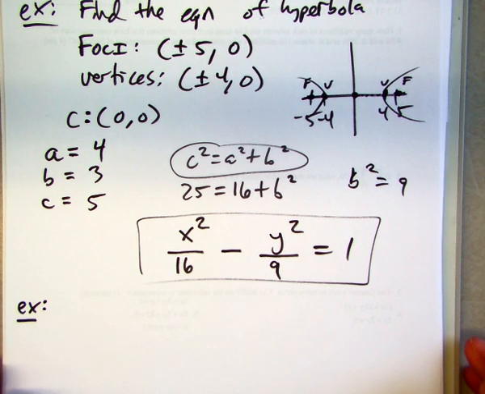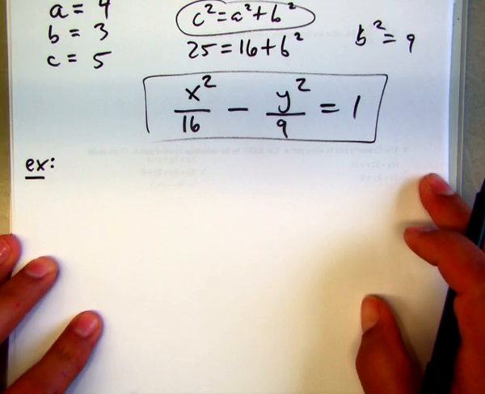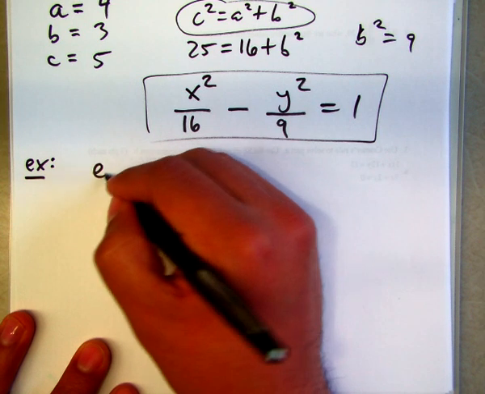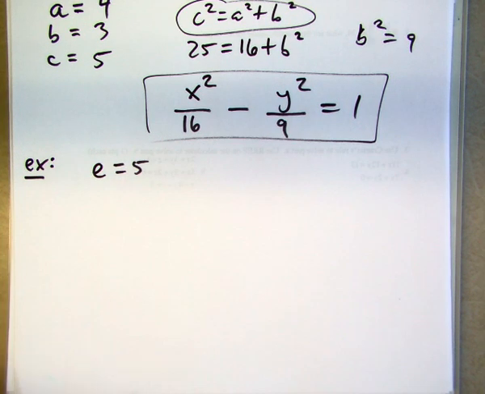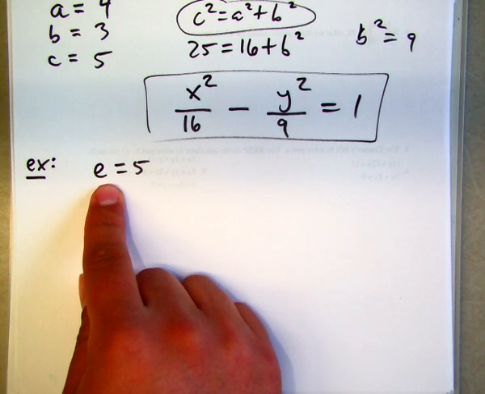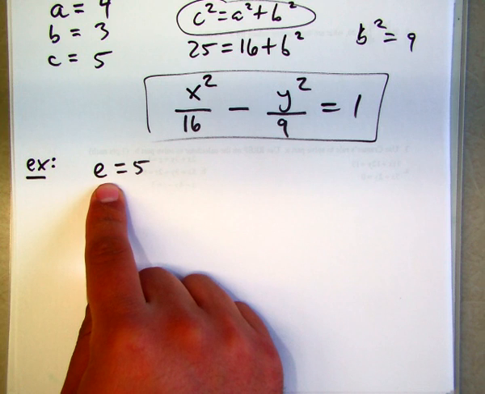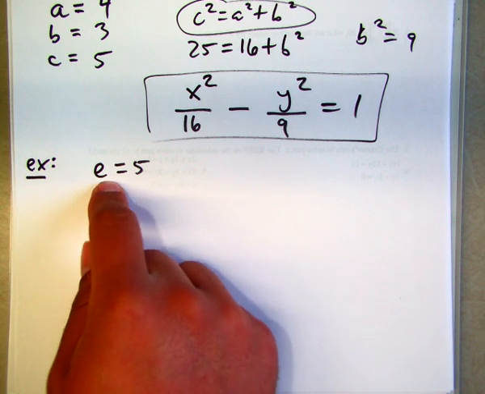Okay, last one. Eccentricity is 5. So right away, you know what shape this is, right? I hope you're listening, because on the test you might see something like this. Find the equation of the conic, and it doesn't tell you which one it is, but you know from this that it's what? A hyperbola, because eccentricity is bigger than 1.